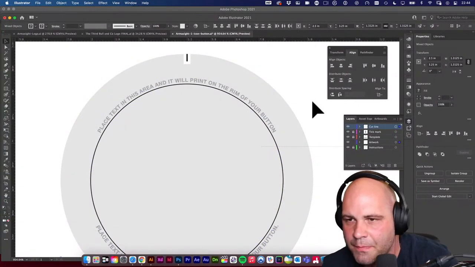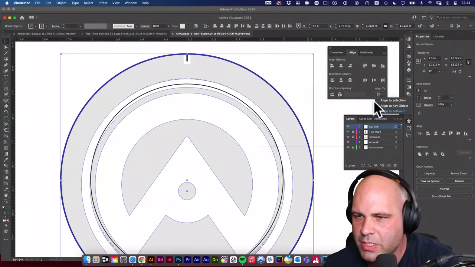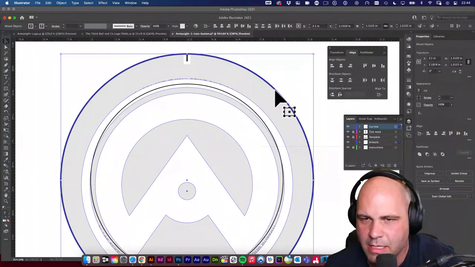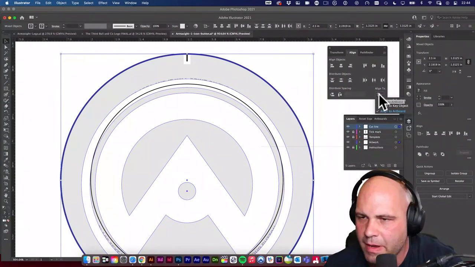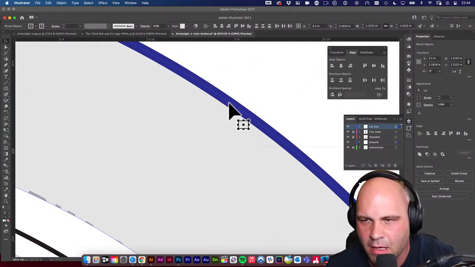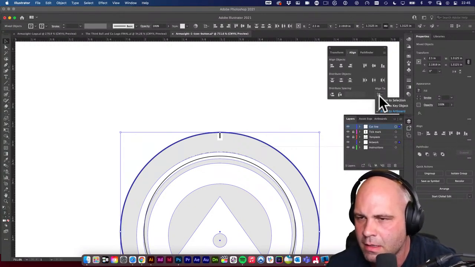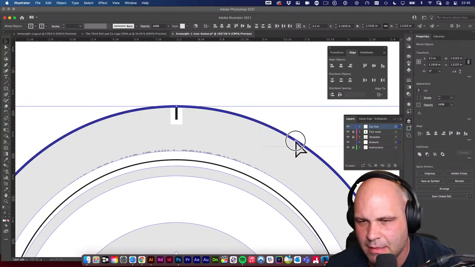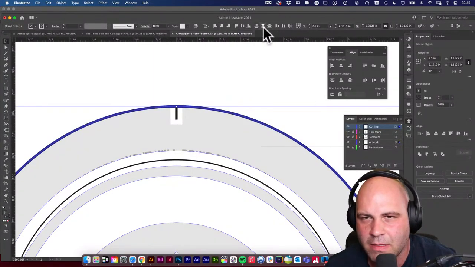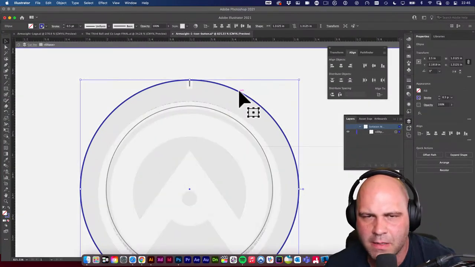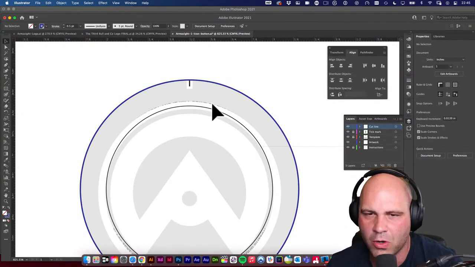Okay, and that screwed everything up. Let's undo that, because it's trying to align to the artboard. But I want to align it to this key object, and I'm having a hard time selecting it because it's so tiny. This might cause problems here. I'll say key object. See if it works. This might be a terrible example. It is, it's a bad example. I'm not sure why I'm having a hard time selecting this as the key object. Something's weird going on. And that always happens, I feel like, when I'm working in somebody else's file.